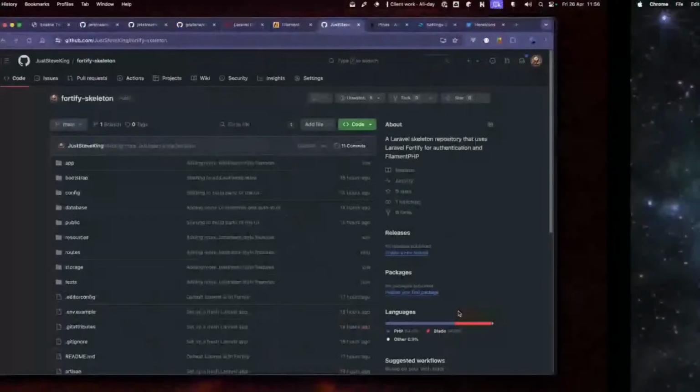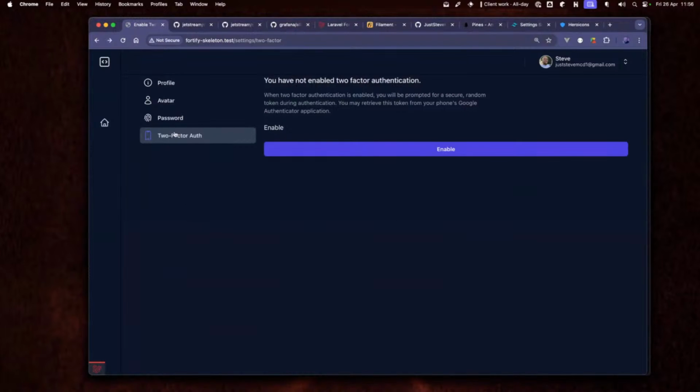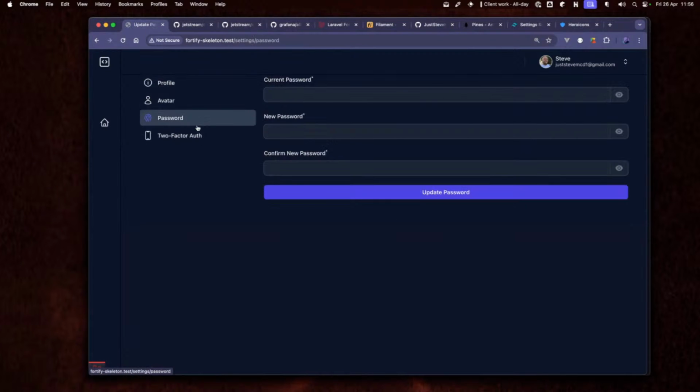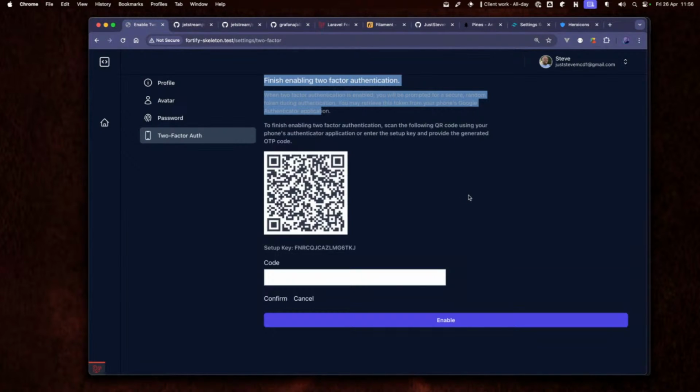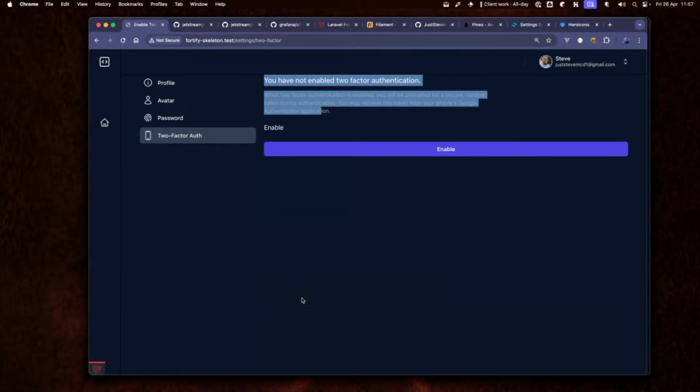How are you doing? Right, so we can enable 2FA. We could do the profile, the avatar, password, two-factor. You haven't enabled it, blah, blah, blah. Enable, there's a button there. If we click enable, I've already confirmed the password recently, so it can do this. So technically, I think we need two forms or two views. I need to maybe take a step back and figure out how best to add this using Laravel Jetstream, Fortify, Filament stuff.